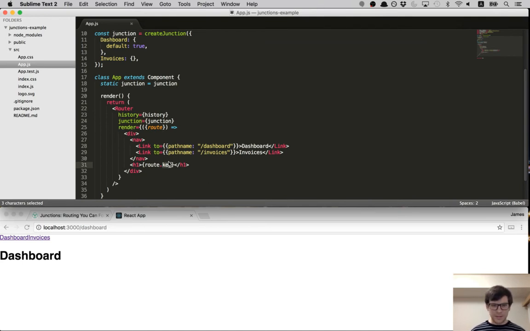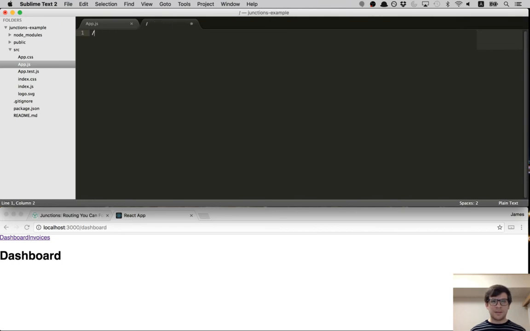Well, to illustrate this, let me give you a URL. Say we have a URL, invoices/add. Now, does this refer to a page to add invoices, or does it refer to an invoice called add? I mean, it could be either of them. Maybe someone spelled advertisement with 2 Ds, like I used to.